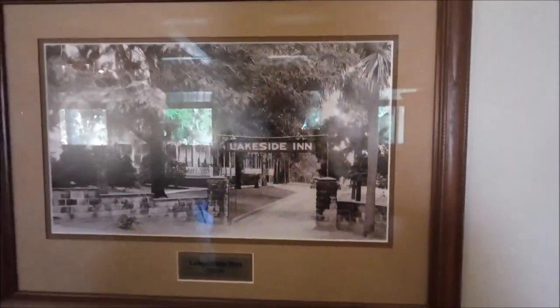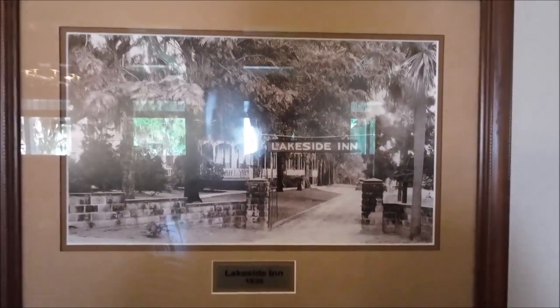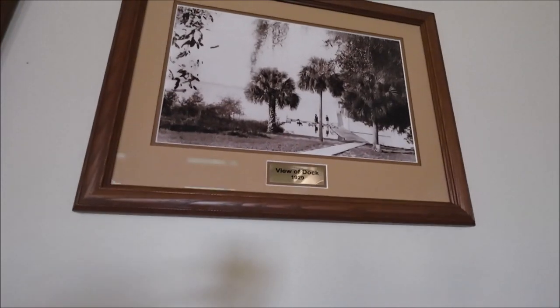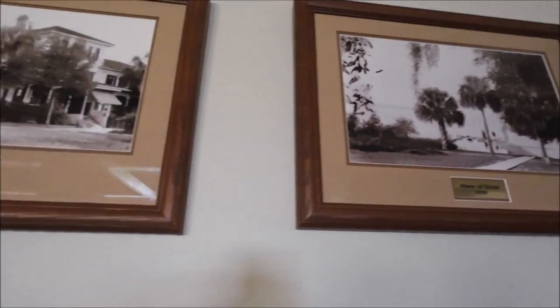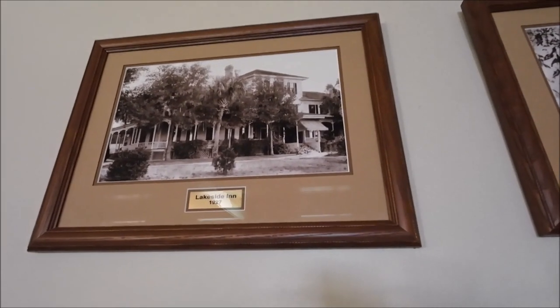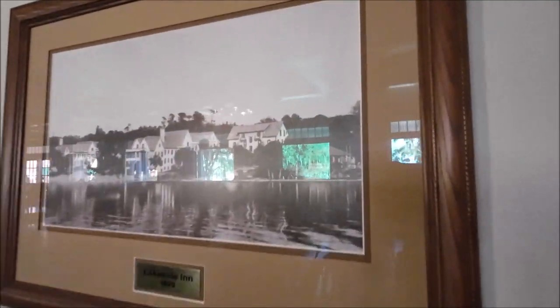You're getting a glare. Let me see if I can stand in front of it. Love it. Yeah, it's from the windows. 1929. Wow. I don't even think they had a pool there. 1927. And the pool now is still the same pool. When they put it in, it's exactly the same pool. So it's pretty cool. Pretty cool. So this is really neat.